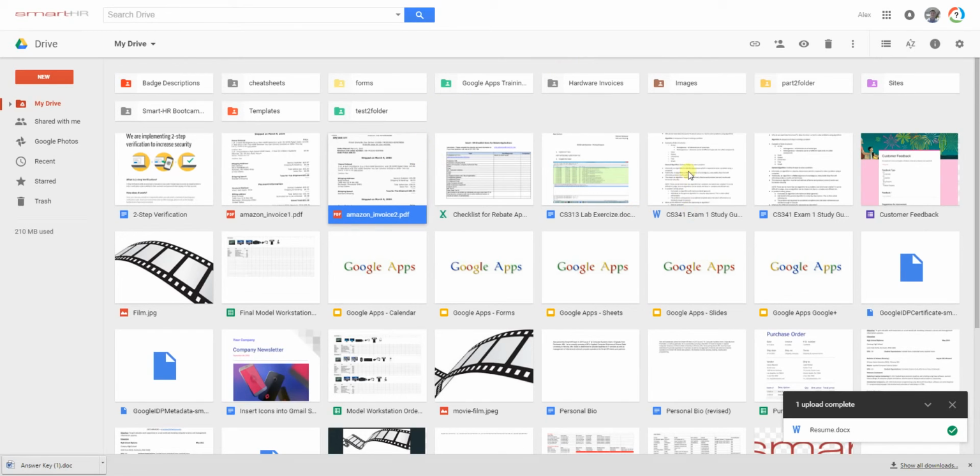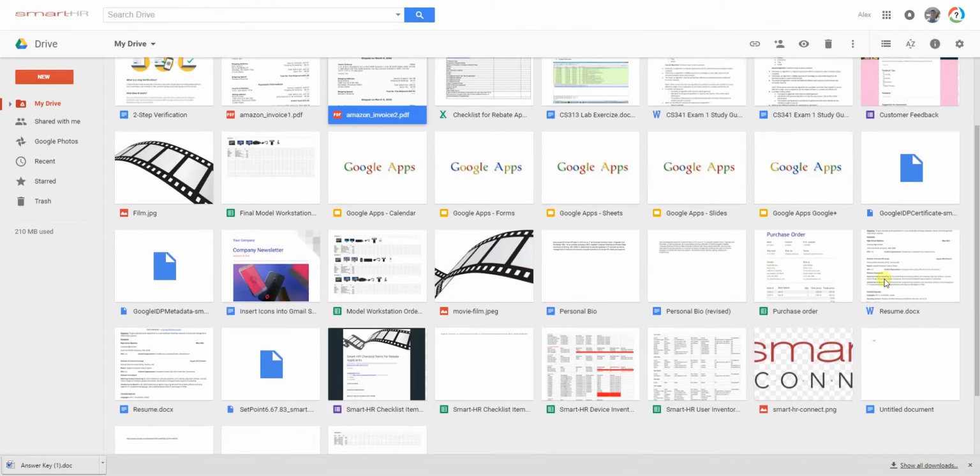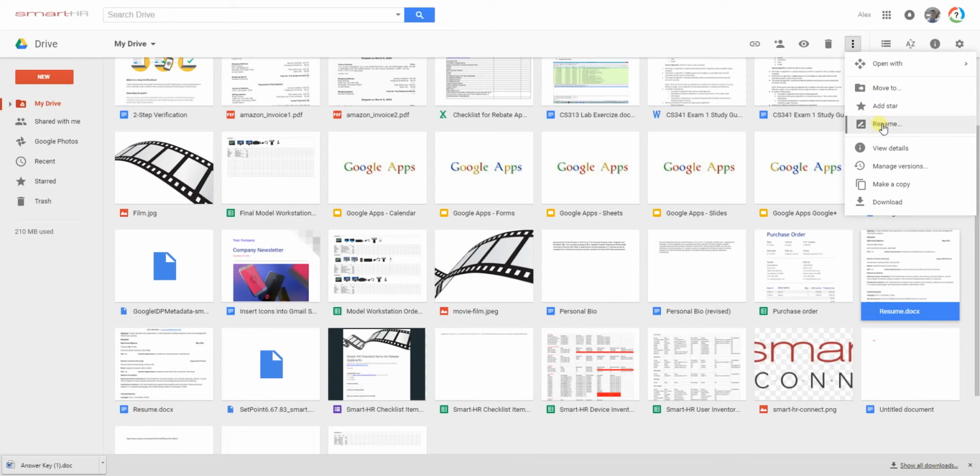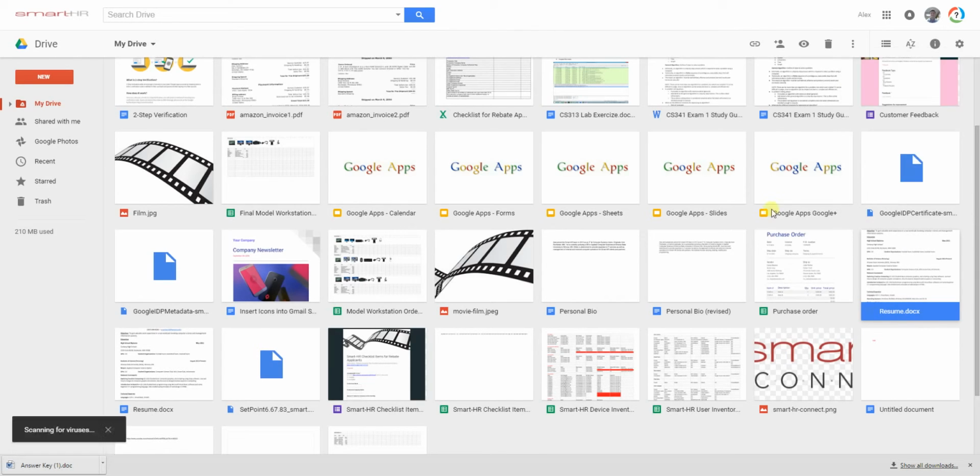So we also are going to want to cover how to download different files to your computer. Say someone shares a Word document with you and you'd like to download it so you can work on it in Word. Again, simply select the desired document, the More Actions button, and download, and you'll see a copy of the document being downloaded to your hard drive.